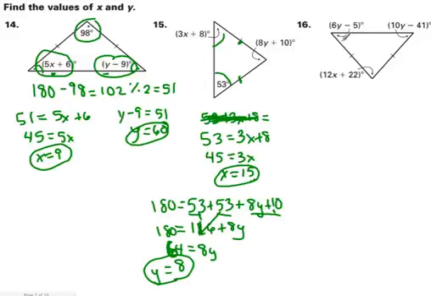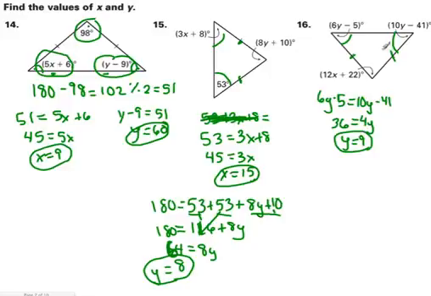Over here, very similar process because these two are congruent because the sides are congruent. We can just set those equal to each other. So 6y minus 5 is going to equal 10y minus 41. That would give us 4y equals, if I add 41 to both sides, 36, or that y equals 9. The tough part here is that I actually have to substitute the 9 back in here in order to get a quantity. So that'd be 9 times 10 is 90 minus 41. That makes this angle 49.